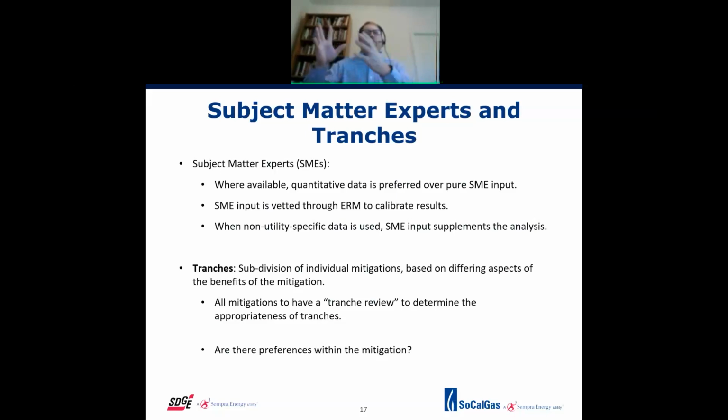And occasionally we do reference that data, and then we will apply our own understanding of how to use it. We rarely would just take a number from an outside source and say that's what we're using. We have to figure out how to apply it, and that kind of hits both the first and the third bullets.